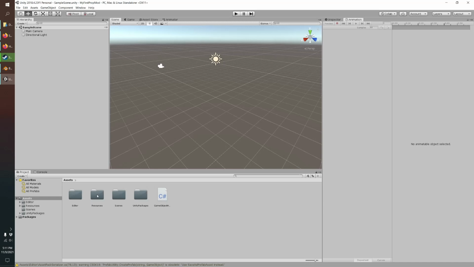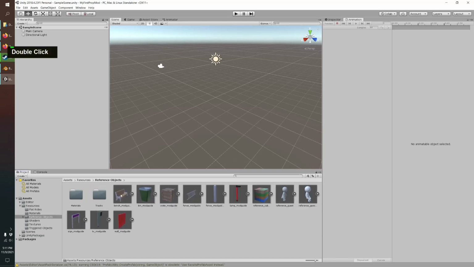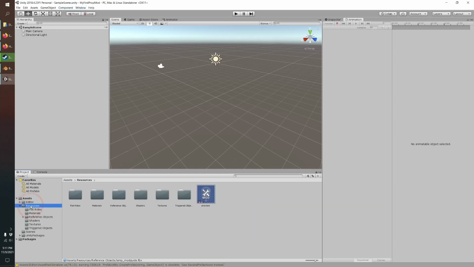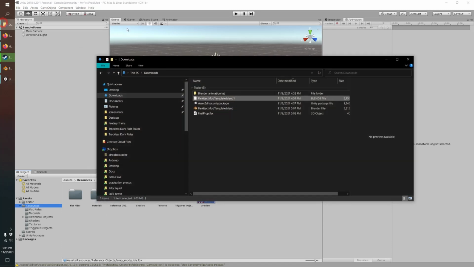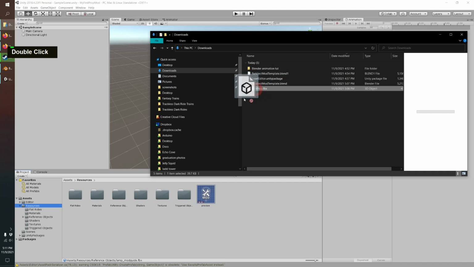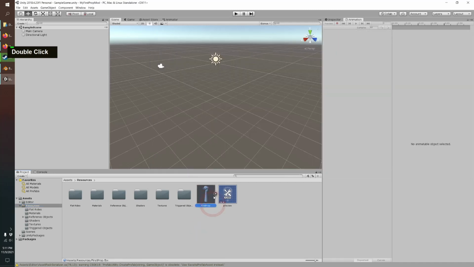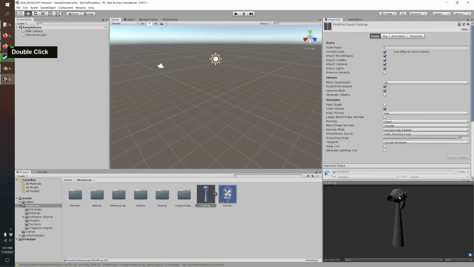So lots of good stuff to look through here. These reference objects are handy, so if you want to, you can actually import them back into Blender if you wanted to look at them or modify them. So this has now populated our folder structure. So we'll go to just resources. That's where you keep everything. So we'll just go to downloads and we're going to drag in our first prop. And there it is. We can go to inspector up here. You can look at it.